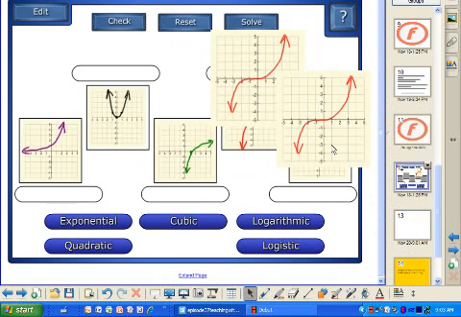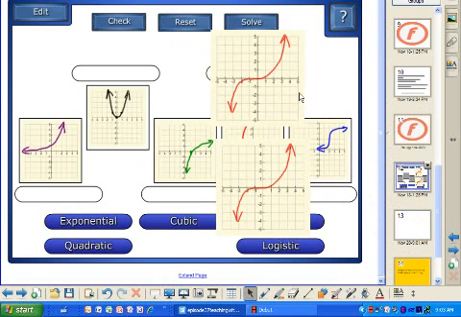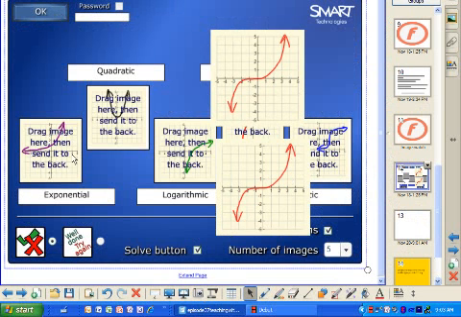I don't know why that did that. Oh, I cloned it. It's somehow cloned it. And then I resized it and put it in the back. I put it there, and then I had to put it behind the others. There are directions when you actually pull this out, but you hit Control to select them all, and then put them in the background. Otherwise, I think there's some kind of problem with it. I don't remember why they have it in the background. So here it is. Drag the image here, then send it to the back. So it's pretty easy.